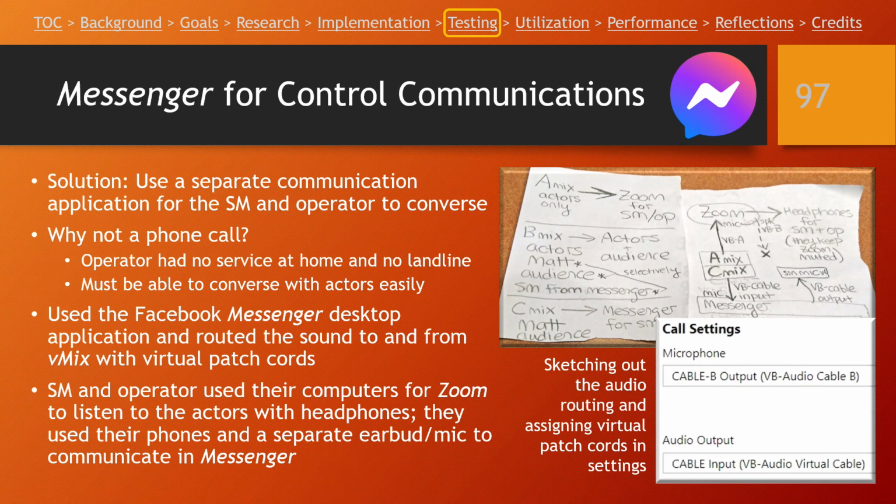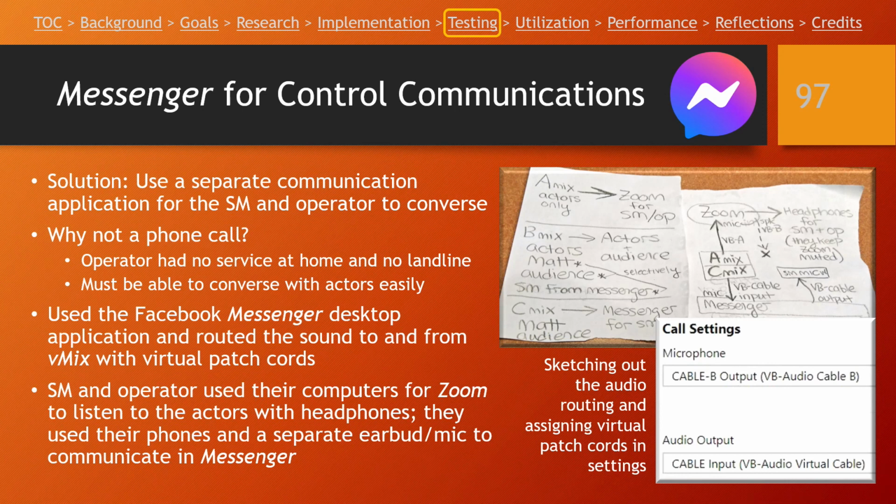So we used a separate messaging application. We decided to use Facebook Messenger. You might wonder, why not just use a cell phone call for this sort of thing? In this particular case, we couldn't do that because our operator didn't have cell service at their home, and they had no landline. It's the age of cell phones. Who has landlines anymore?